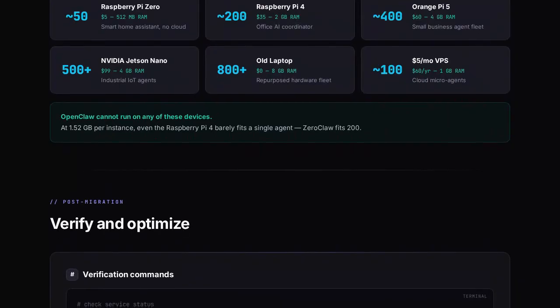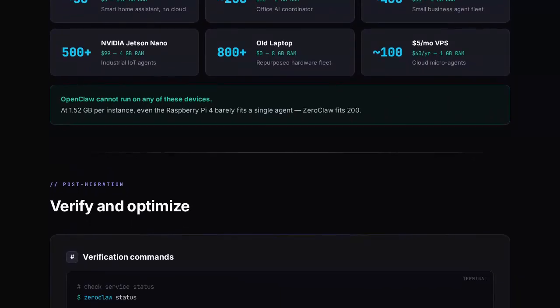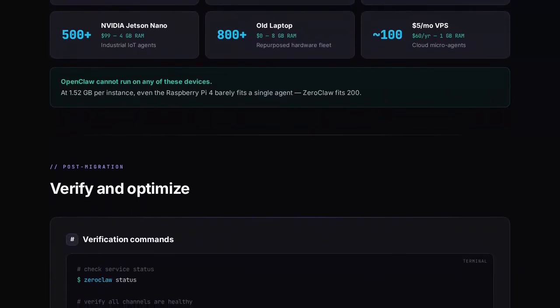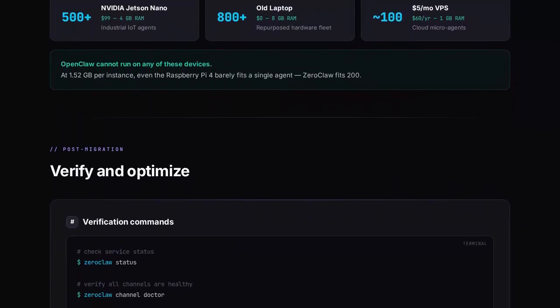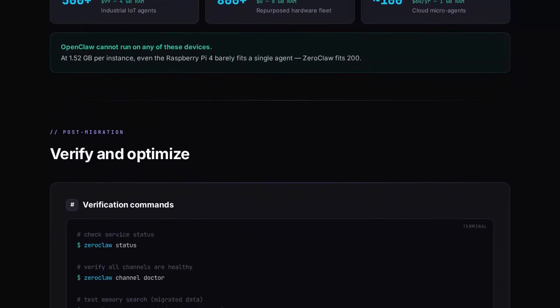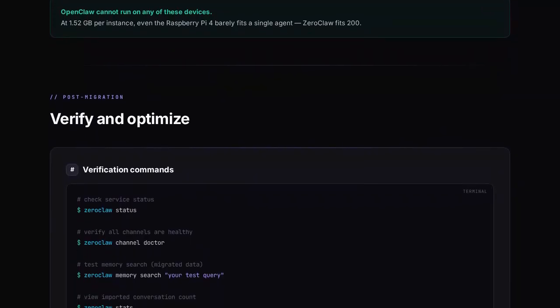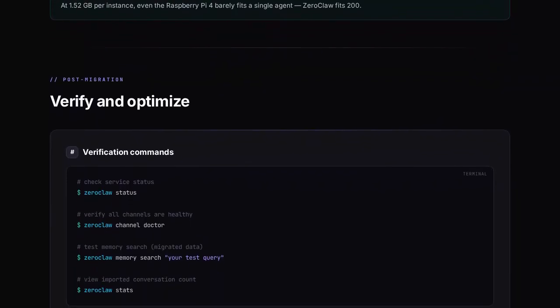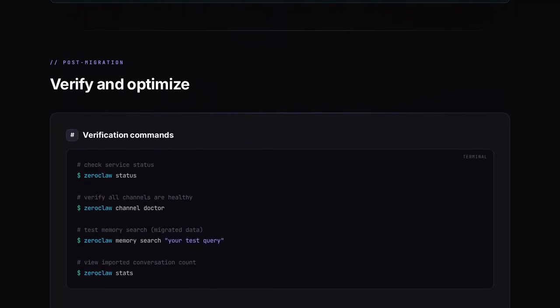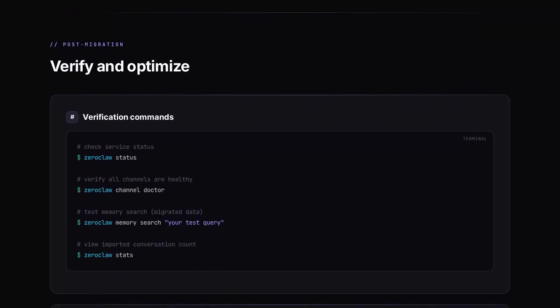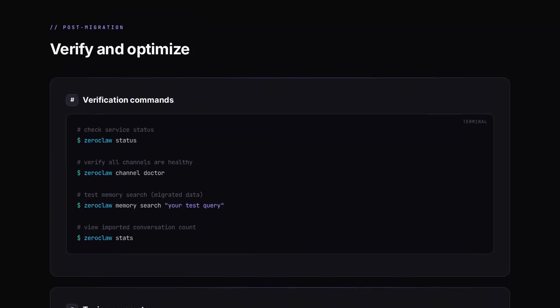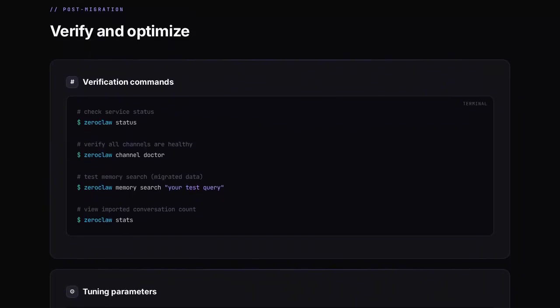Is ZeroClaw production ready? With 1017 tests, 3,400 GitHub stars in 48 hours, and Rust's compile time safety guarantees, yes. Can I run both during transition? Absolutely. Many teams run ZeroClaw alongside OpenClaw during a transition period, gradually moving agents over.